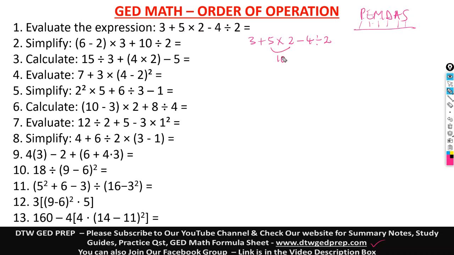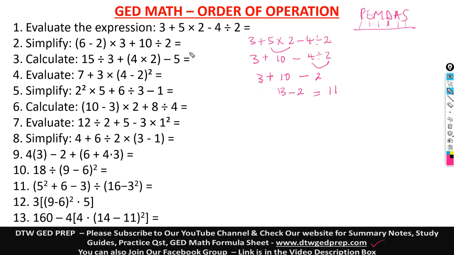This, we get 10. So we do 10 plus 3 minus 4 divided by 2. Next, we have division. So we have 4 divided by 2. That will give us 2. So we have 10 plus 3 minus 2. Do you see that? So now we can do addition and subtraction. So we do 3 plus 10. That's 13. Then 13 minus 2 gives us 11. Do you see that? You see how that has made everyone's job easy?